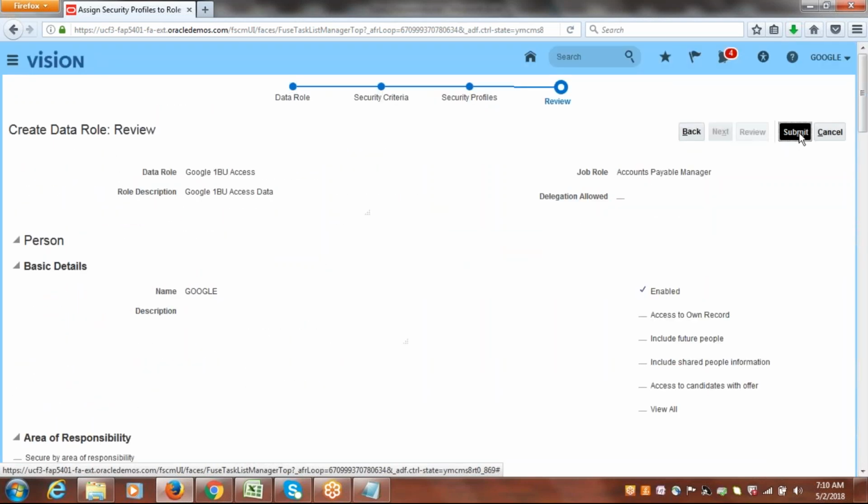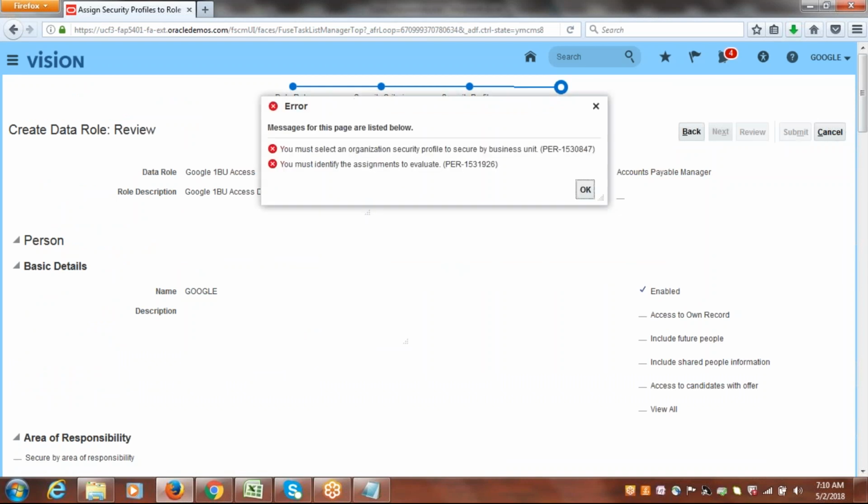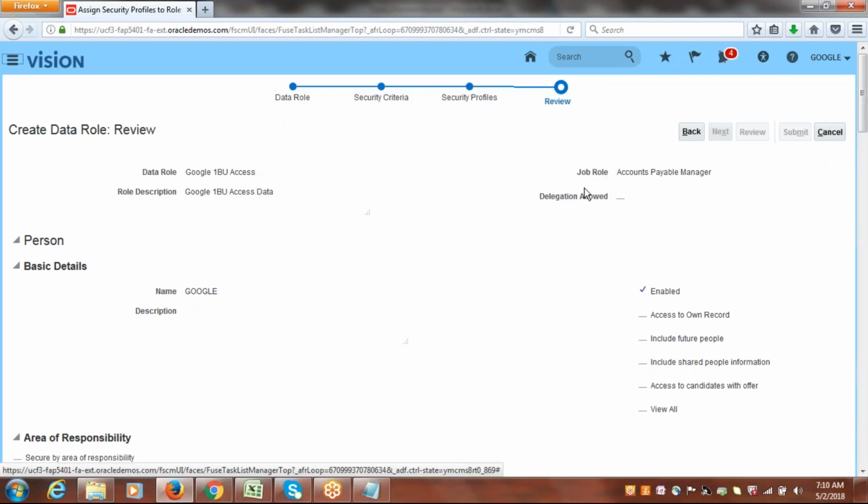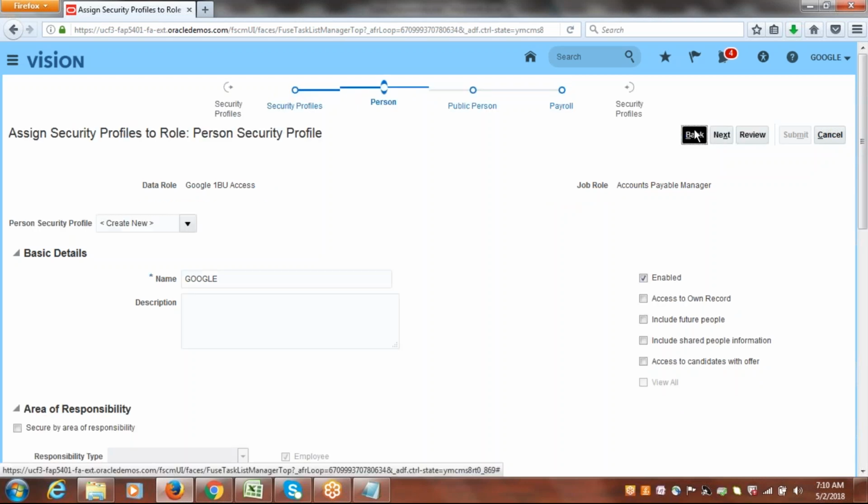Done it. What's wrong? Submit. So it says you must select an organization security profile to secure by business unit. That's what we did. You must identify the assignment to evaluate. That also we completed. We'll just go and check it.